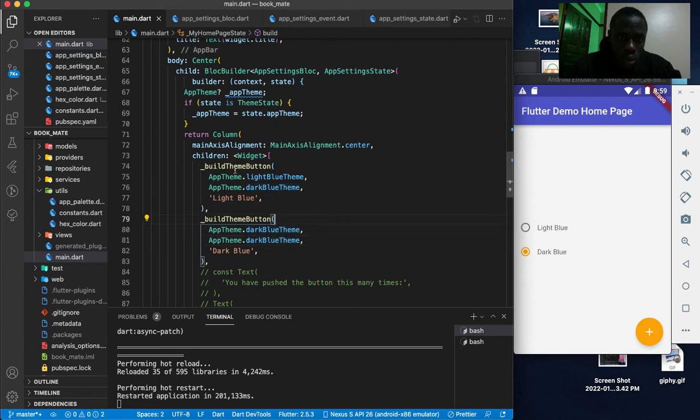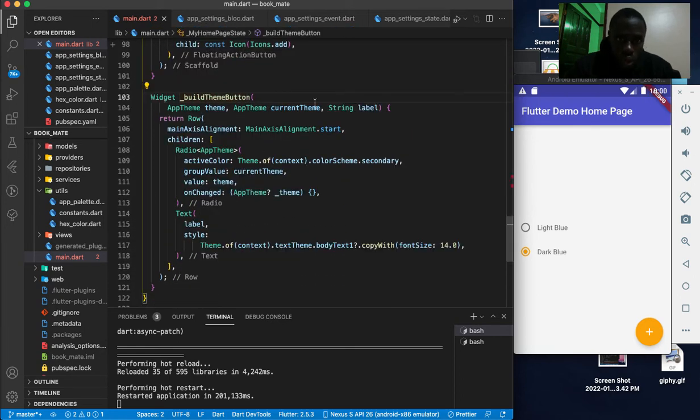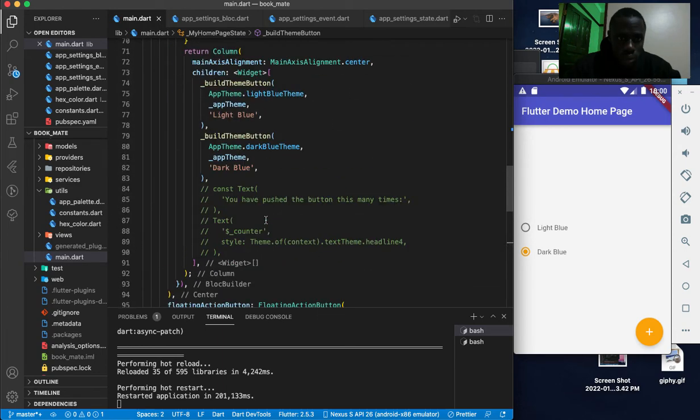We're going to pass the app theme. Yeah, it is yelling because it is expecting a non-null value. In case it's null, we are going to check nothing. So we go down, and here we tell it that we are expecting a null value, just in case. And now we are good.